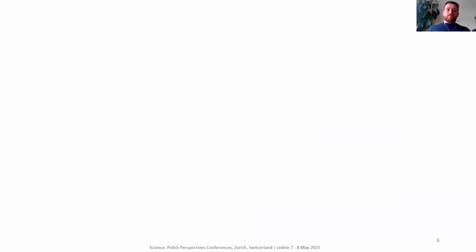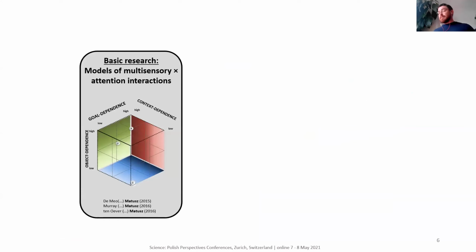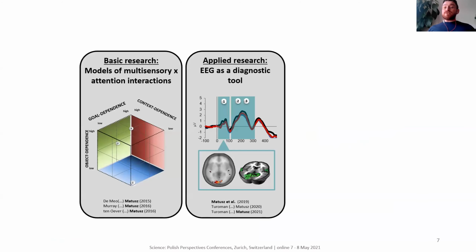Together with my collaborators for the past 12 or 13 years, we've been trying to identify how attention interacts with our ability to integrate information across the senses, and developing models of those interactions. We've also been using EEG, electroencephalography, as a diagnostic tool, to tell apart different perceptual and attentional processes in health and in disease, but also in people from different groups.